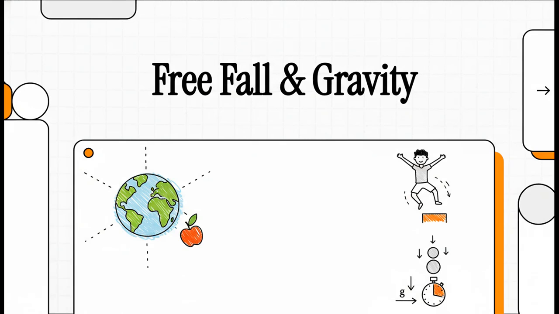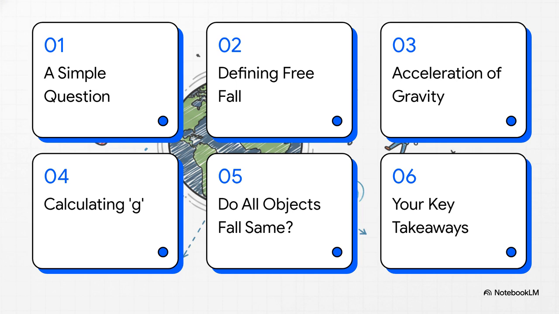Today, we're going to dive into a fascinating topic from our gravitation chapter, something called free fall and the acceleration due to gravity. You see this happen all around you, every single day. But have you ever really stopped to think about the physics behind it? Well, today we will. So, what's on the agenda for today?